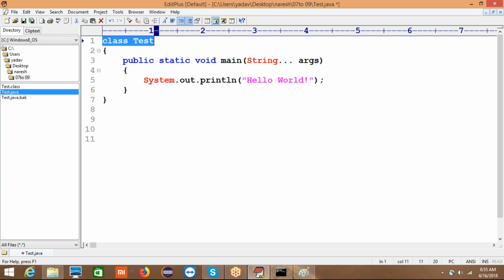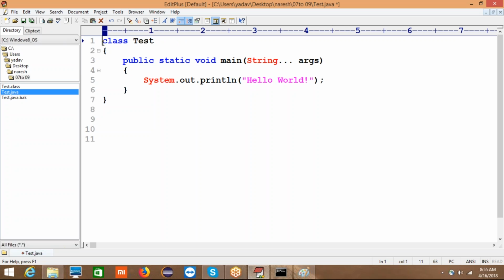For compilation, we put test only. For runtime, we put test only. In any case, can we use the file name as a different name? Yes, we can use it, when the class is not public.